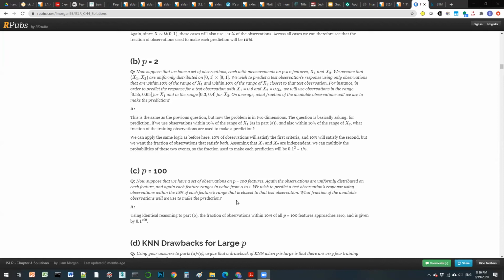Again, what fraction is available? Using induction, the same logic gives 0.1 to the 100, where p equals 100 features. So it approaches 0. That essentially says that as you explode the number of dimensions, the number of points within 10% of your choices just approaches 0.